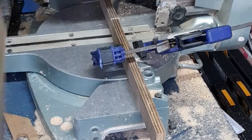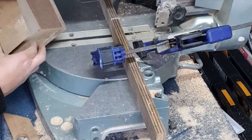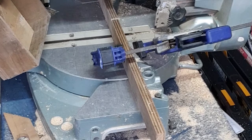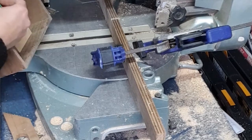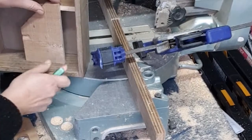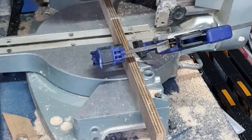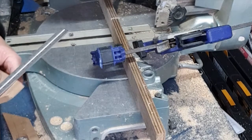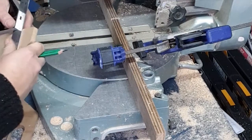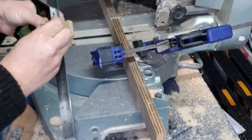So now that I've got that, I'm just going to sit this on there like that. And then I can, with my pencil, which is hiding, mark off on both sides. Try not to get my head in the way. And there's our line.